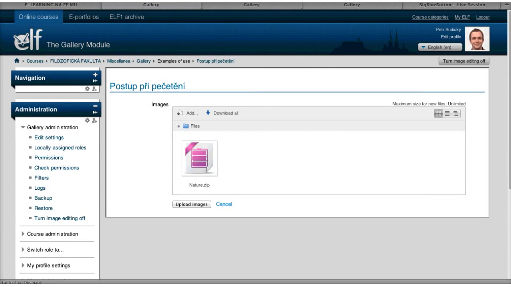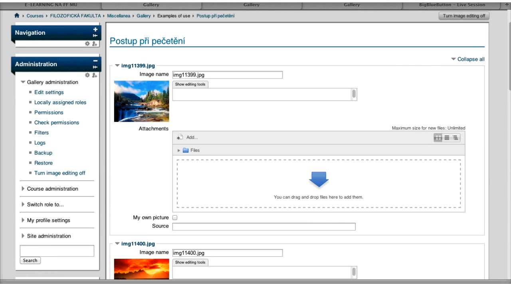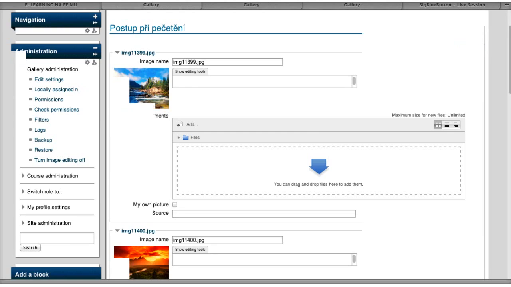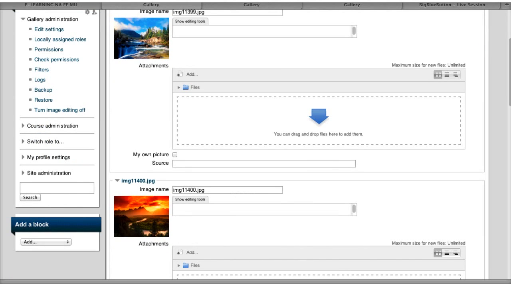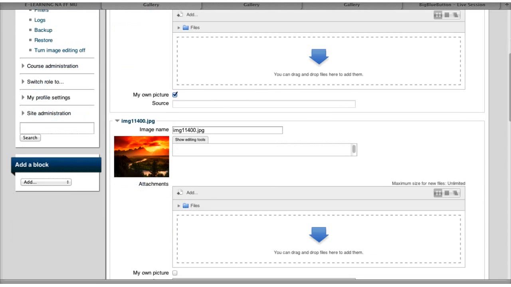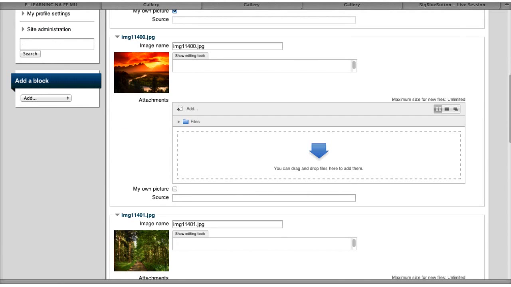So you just upload the zip file and select Upload Images, and you go directly to the edit page, or the setup page for the individual images, where this is required to select the source of the individual images. Otherwise, it won't let you save the whole gallery.